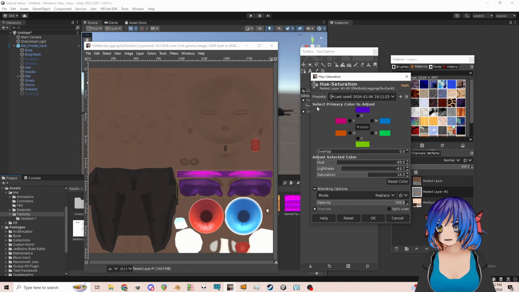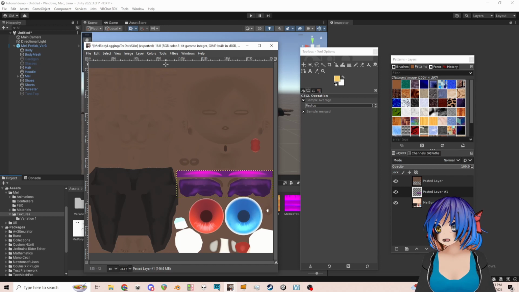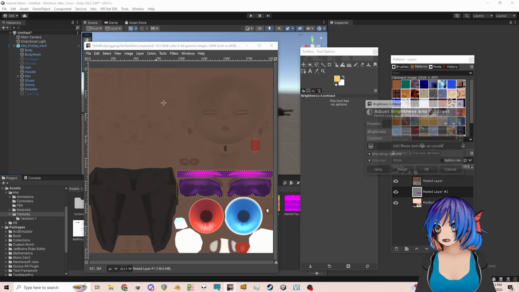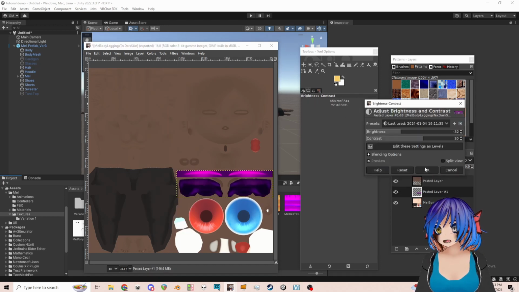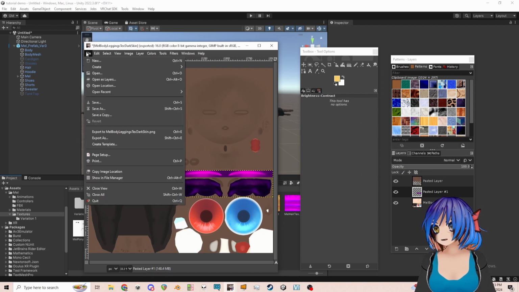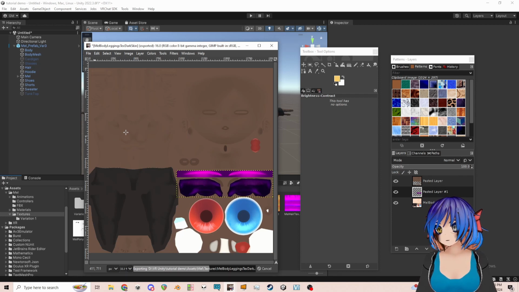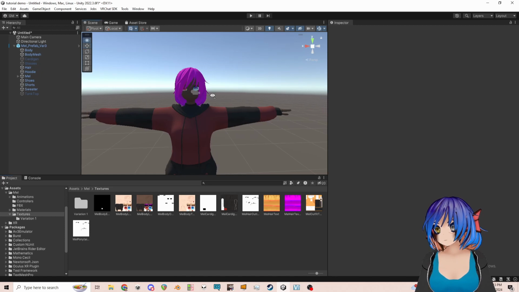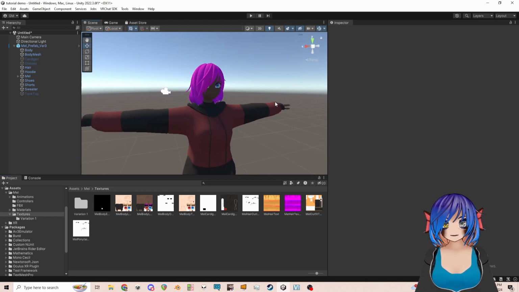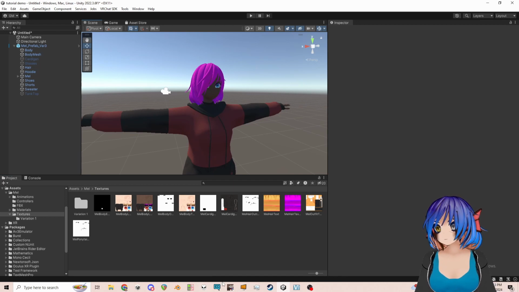So the last used setting, we'll just do that. That's what we did last time. And same with the brightness contrast. We'll say that. And then we can now export to that, and it exports. So just wait a second for that to finish. Yep, there we go. And that's basically how you do simple recolors.